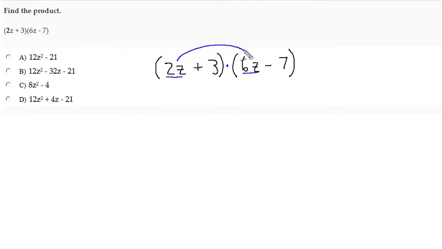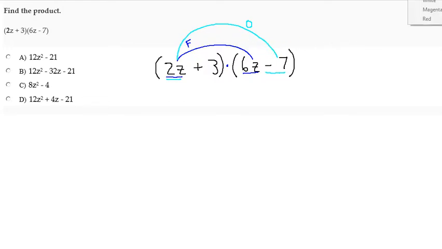We can symbolize this with this blue arc, F for first. We employ a technique called FOIL. We make sure the first two terms are multiplied together. Then we go to, I'm going to change the light blue for the outer terms. I'm going to connect these with a light blue arc. This is O for outer or outside terms.